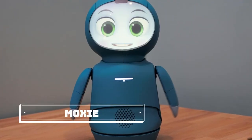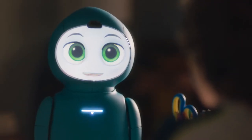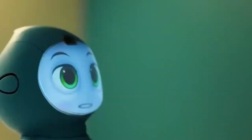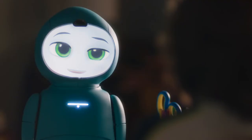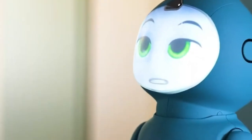Moxie is a robot that will assist you in raising and educating your children. It is a one-of-a-kind service that will become your child's best friend — talking to them, giving them advice, and assisting them. The robot software includes various missions that the child can complete, such as reading stories, drawing pictures, or creating a thoughtful message for their parents. Moxie will inquire about the child's day and even assist them in making new friends. Many missions encourage socialization by inviting other children to speak on a specific topic.